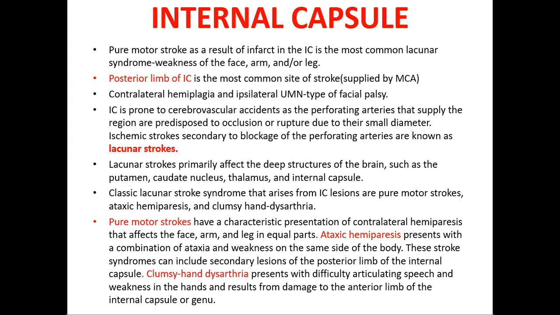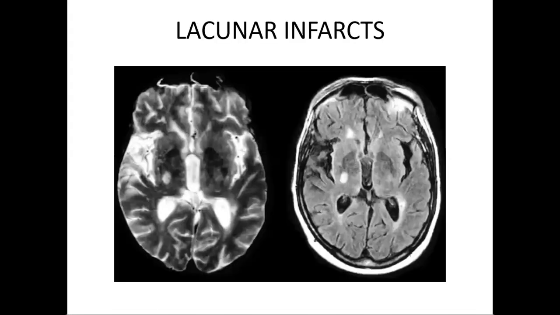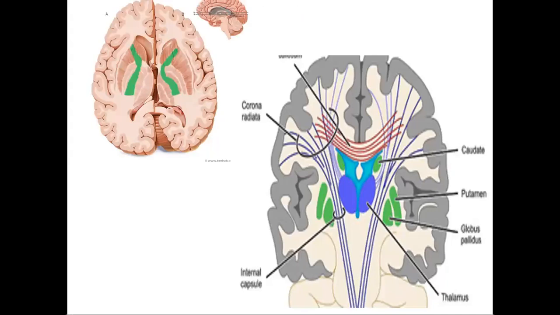For example, the sublenticular part, below the lentiform nucleus. When there is a lesion there in the internal capsule, the person can have auditory deficit, hearing loss, or hearing deficits in that region. Like this, these are the list of deformities which we can see in relation to the internal capsule. So this was the overview of this clinical aspect, from page 1 to the last page, ending with internal capsule.